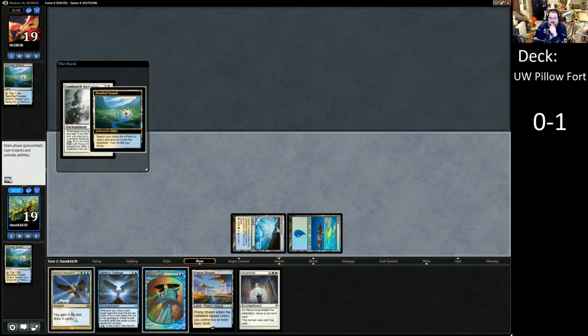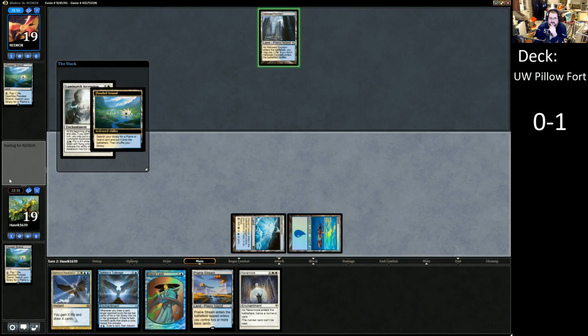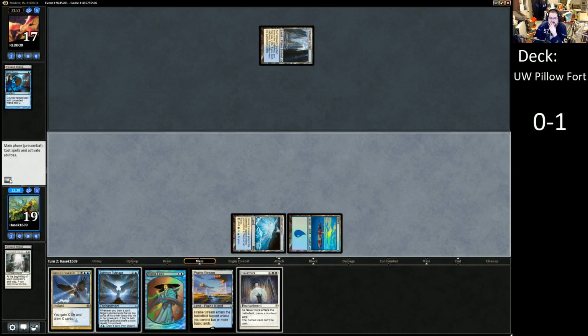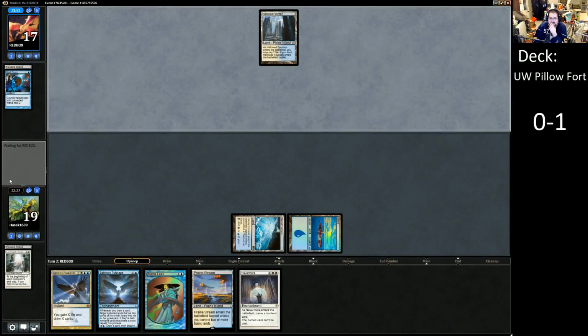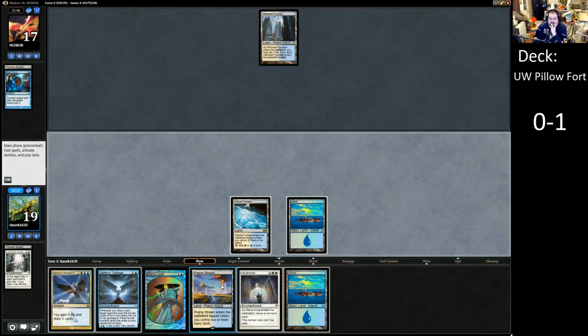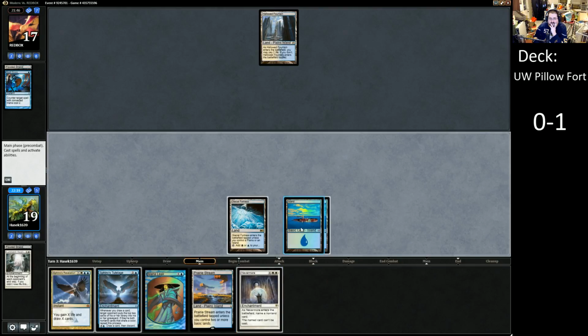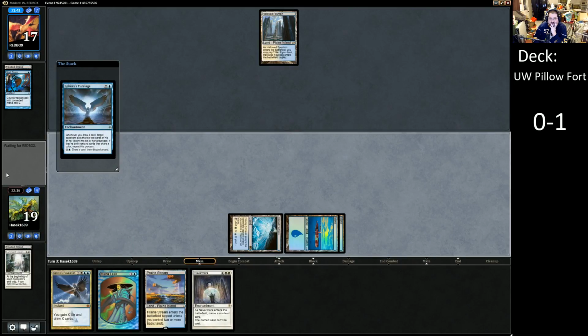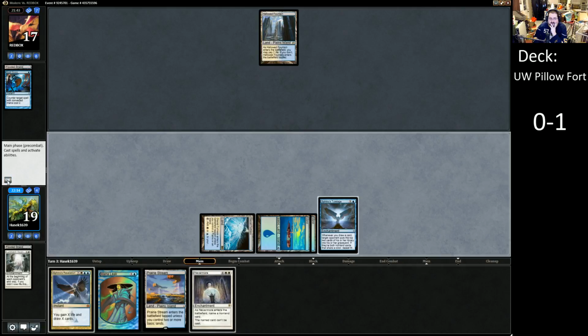See if he's got a Spell Snare. Yeah, he does. Excellent. And he's stuck on one land. Well, that's fun for me. Let's run that out there then. Can't counter it.